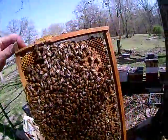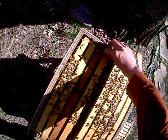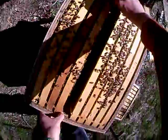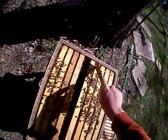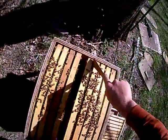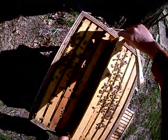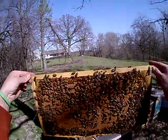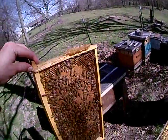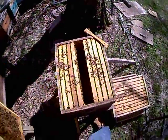I'm trying to catch that noise. That noise. Alright, we're almost through, folks. 5 frames in. 5 more to go. Just gonna inspect them today. Make sure everybody's good. No diseases, which looks like they are doing swell. Oh yes. This hive's about to explode. Look at all the brood. Holy cow.